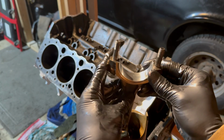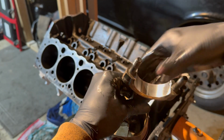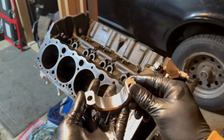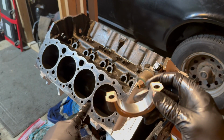As you can see, that's an installed bearing. I was very careful not to press down from the middle. You don't want to do that because, again, that'll ruin the coating that's on there. And boom, just like that, after following those same steps on your rod cap and all the other rods and caps, you're ready to install your pistons into the engine.